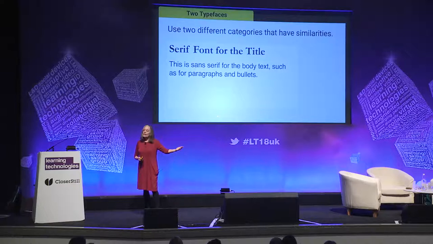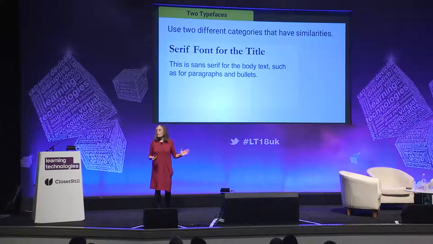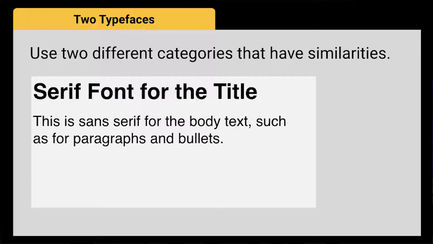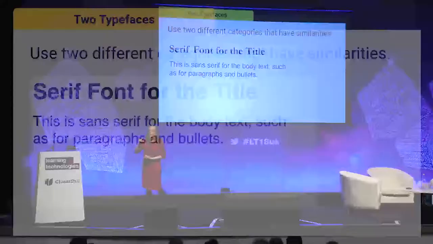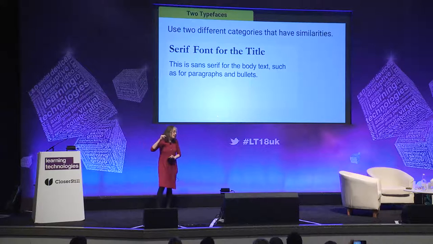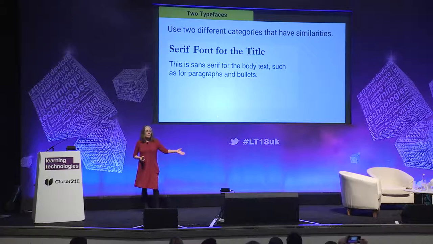However, how do you know which ones to pick? First of all, there's millions of designers who have blogs who put out these font combinations, and you can see if you like what they've selected. But the other thing is, there's a little trick here. You try to pick two different typefaces that have some kind of similarity. And in this case, notice the O. The letter O is somewhat narrow. It's not super round. So I found similarities between this font, I think it's Garamond, and, I can't remember, maybe Roboto. But you look for two different categories that have some similarities, and that's how you pick two fonts, if you want them to look in harmony with each other.